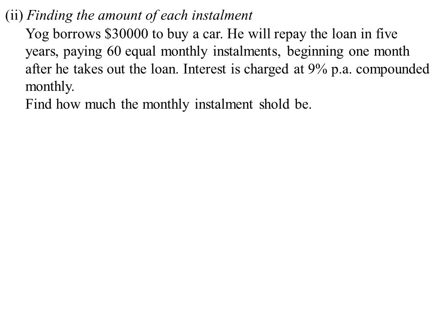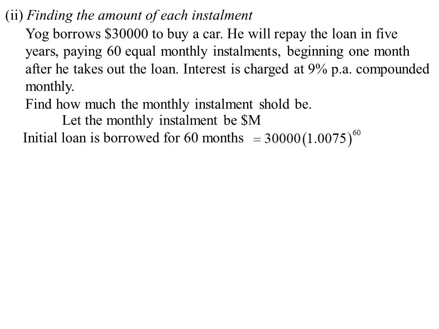What about if we had to work out the instalments? So we know all the other ones. We're trying to work out how much do I have to pay? Right, how much will my instalment be? $30,000 to buy a car. Going to repay the loan in 5 years, monthly instalments. 9% per annum is going to be the interest. How much will we pay off each month? So that's what we don't know. That's what we're trying to work out. What's the monthly instalment?